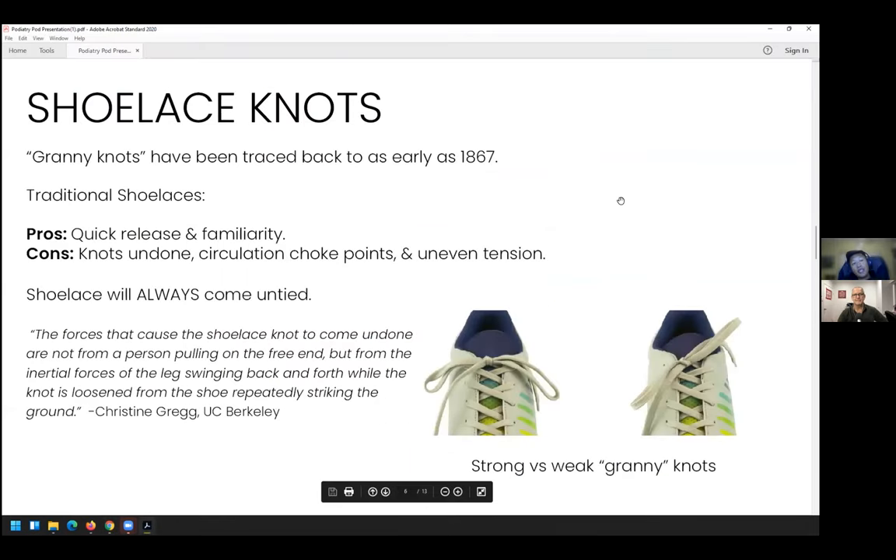There are actually two ways to tie a normal shoelace — a lot of people don't know this. There's a strong version where the laces go horizontally, and a weak version where the laces end up vertically. The stronger way is to have them horizontally, where the up-and-down impact doesn't feed into the knot. It's a matter of which direction you cross over first. The double knot does help, but there's still a weak and strong version of the double knot — if you can do the strong version double knot, that's still recommended.